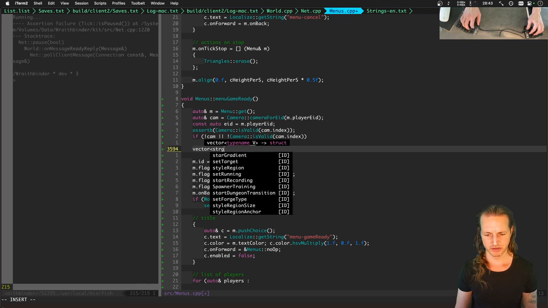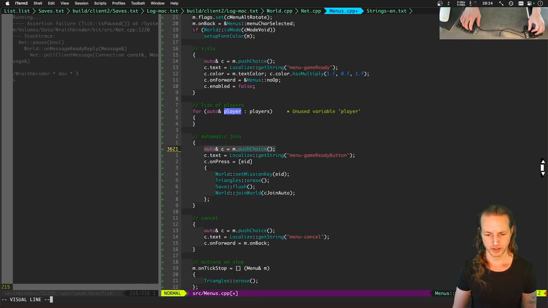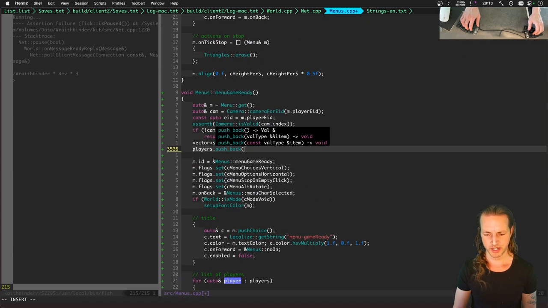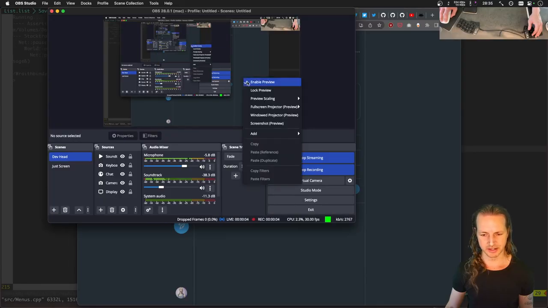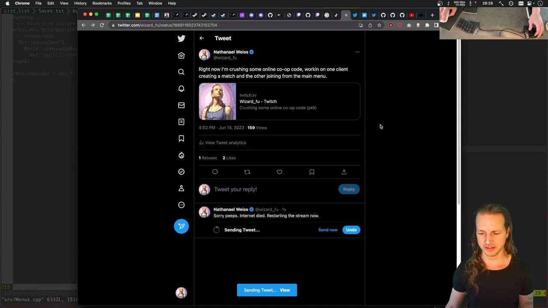So we're just going to create a vector of strings first. This is our list of players, player names. We're going to push a bunch of choices. We might as well push back our own name. Players.pushback, community, get username.